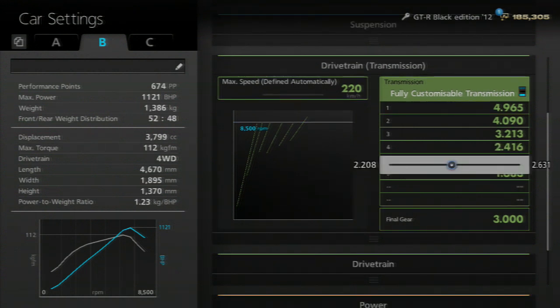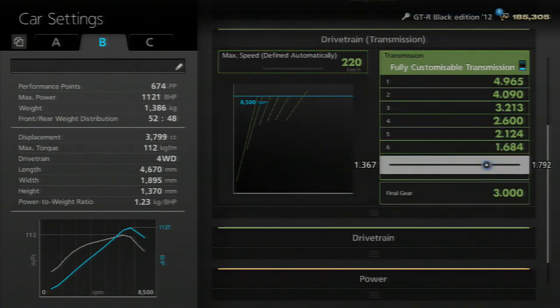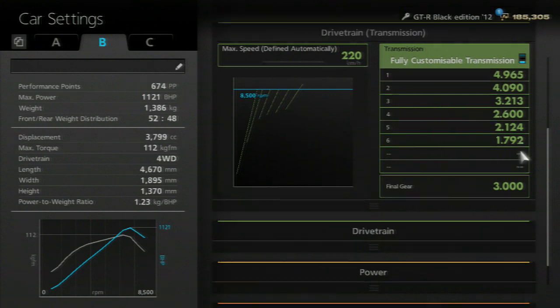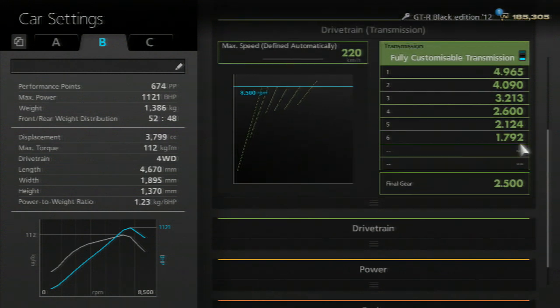Then bring this almost all the way to the end, and then bring this all the way to the right, and then bring this last one all the way to the right as well. And then after you've done that, go over to final gear and bring this all the way to the left, so you can extend all of your gears all together. And your gears should look something like that.